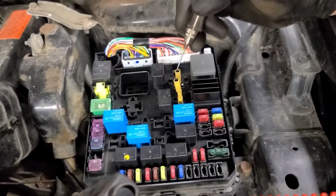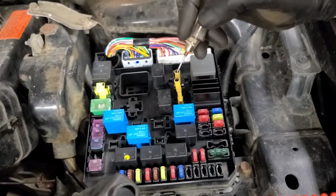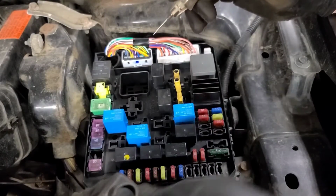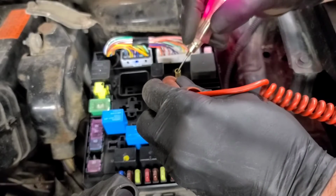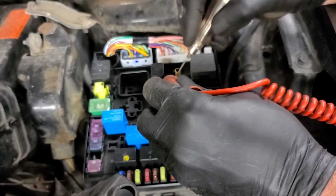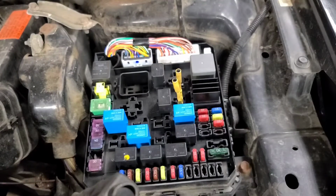So one of these should be live. Okay, that one's live, and that one probably goes to the starter motor. So now if I go across here, it should light, and it does. So we have continuity through the solenoid. So the starter has failed. Hold in or pull in winding has failed.